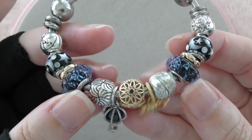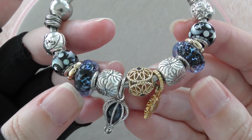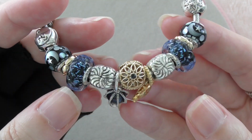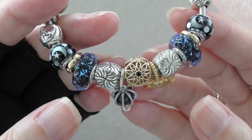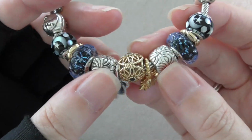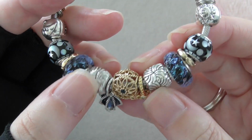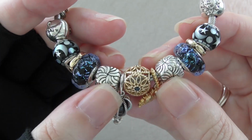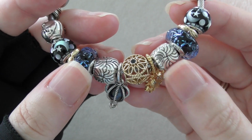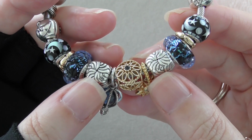Now these are a couple of my new favorite charms. I haven't had these for that long really, but I think being an old Pandora charm, these ones were very understated. Like, you don't see these on many people's bracelet, but they are so cool. I really do like the square type charms, and I do find they're very comfortable as well, especially these. They've sort of got a smoothed off edge. They're not sort of really like sharp, but to me they look like, I don't know, like ocean waves or wind or any of that.